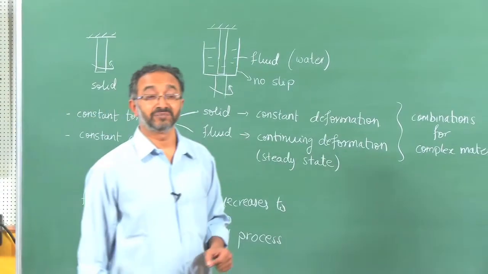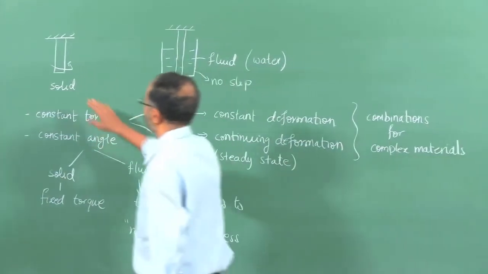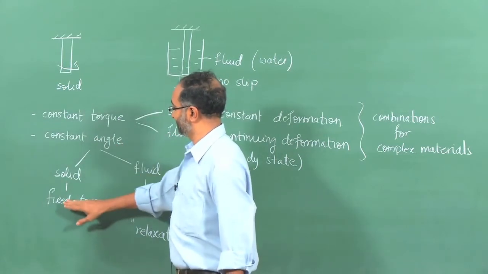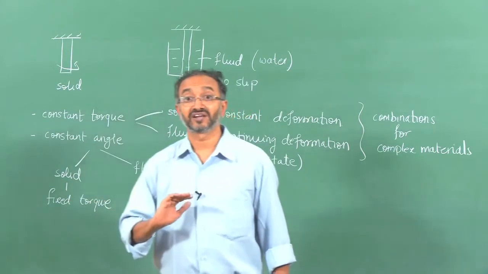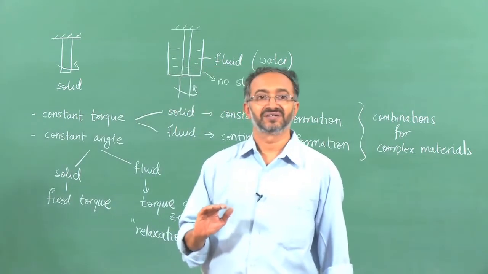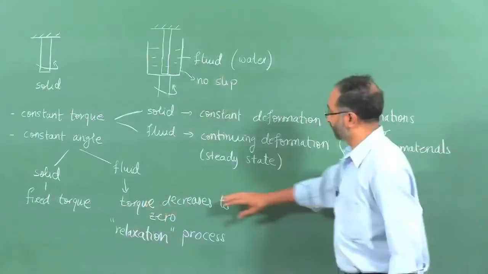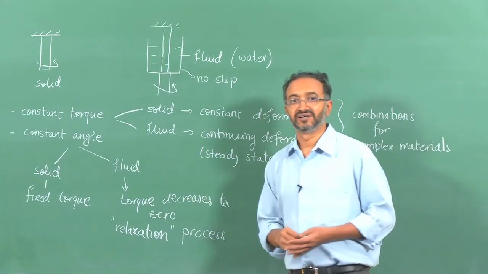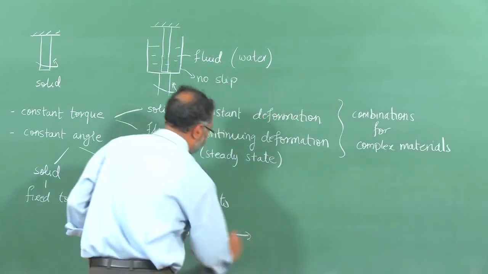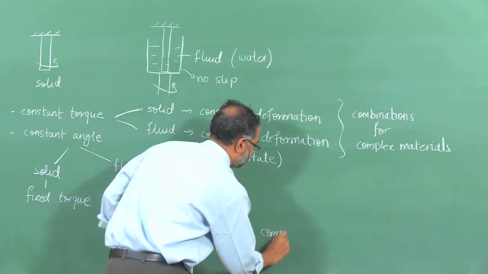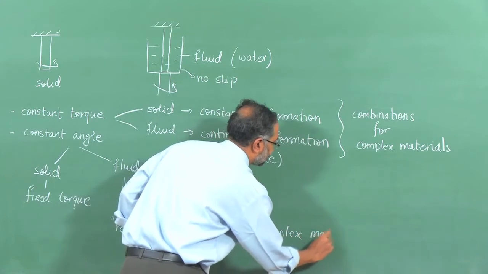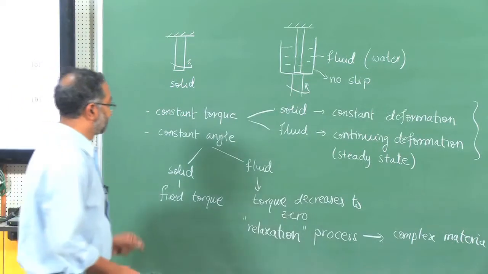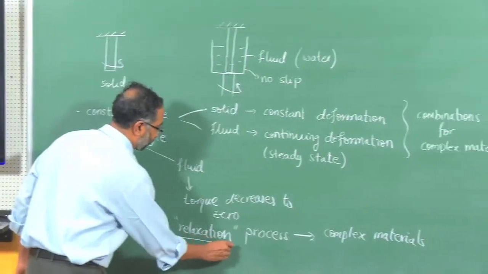By the same token, what we can clearly see is that in this ideal solid, as long as a constant angle, a twist, is there, the torque remains fixed, there are no relaxation processes. There is never any dissipation of energy. For simple fluids, there is always instantaneous relaxation, but for complex fluids there will be relaxation processes that we can characterize. So this is a word which you will start hearing more and more.